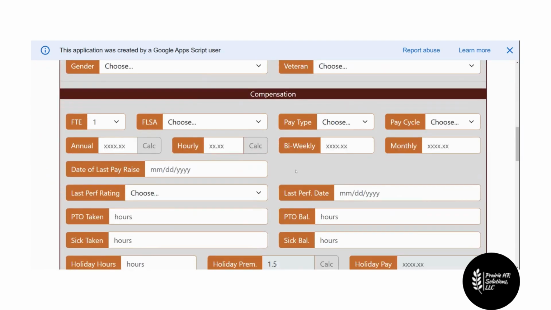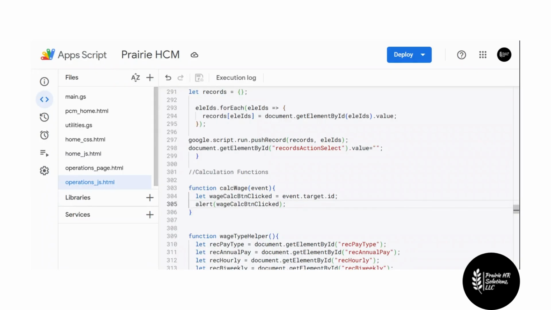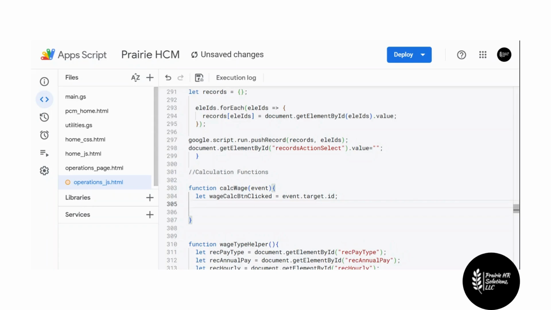Okay, so coming down here, we want to just hit calc, and you'll see it produces the ID of that button. Same thing with hourly, it produces the ID of the button. So now we can use this to run some logic. So let's come back over here to our code and let's start writing that logic. Let's get rid of this. We don't need that anymore.